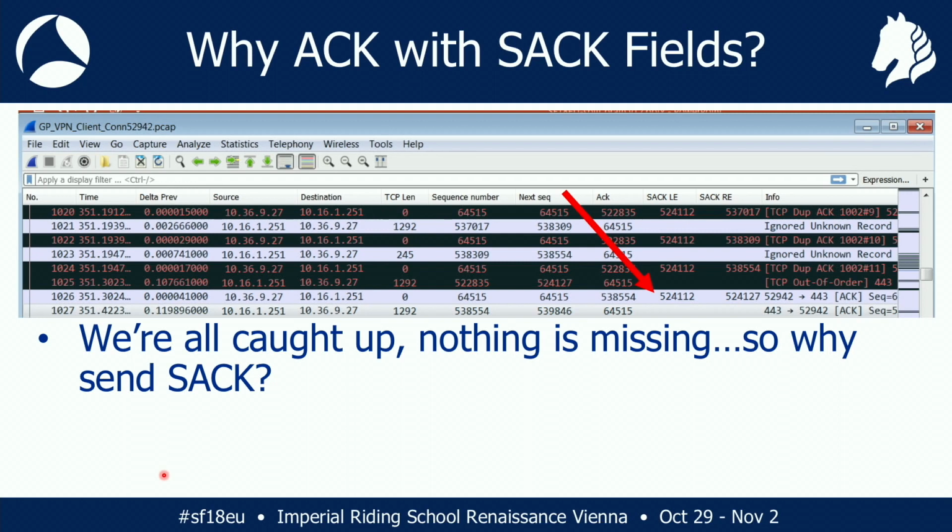If you'll notice the SACK, the difference between the left edge and the right edge, how many bytes do we have there? 15, right? We sent a segment of 1292, but we're SACKing 15.